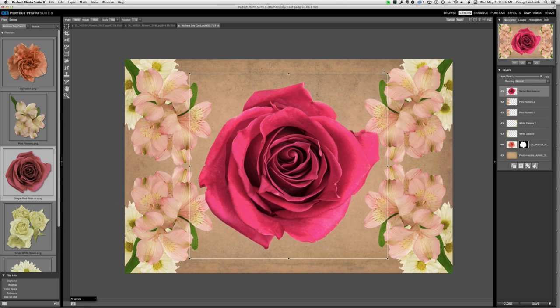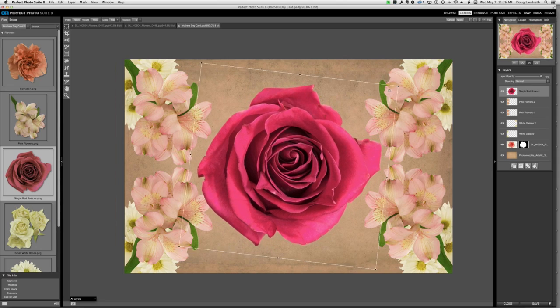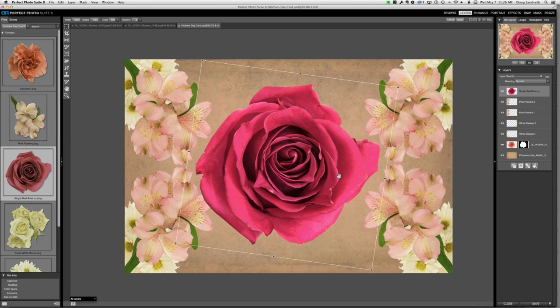Come down to about maybe about there. Maybe let's just orient it. Let's turn it just a little bit so that it fits in there kind of nicely. Something like that, okay? And hit apply. Then we can start building some of the other flowers in behind it, okay? We're going to keep it the top layer. So I'm actually going to come down here, select the layer underneath when I drag in the next flower.